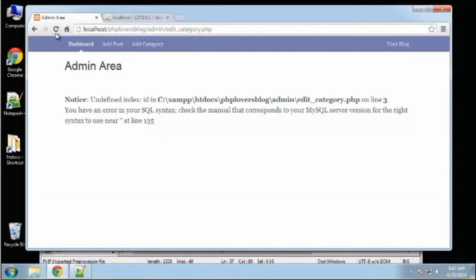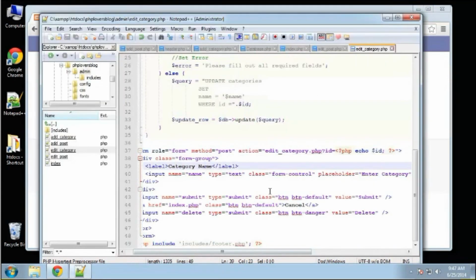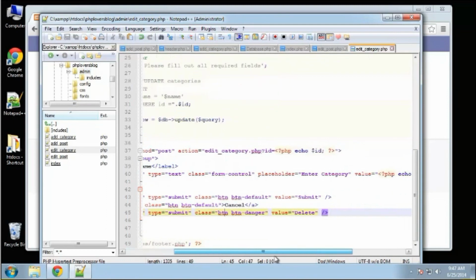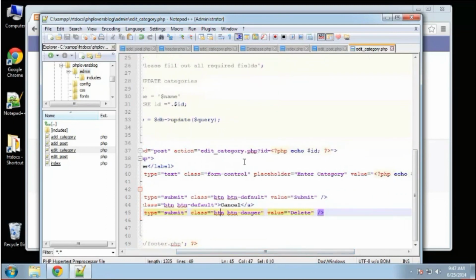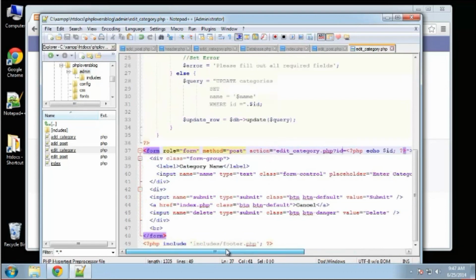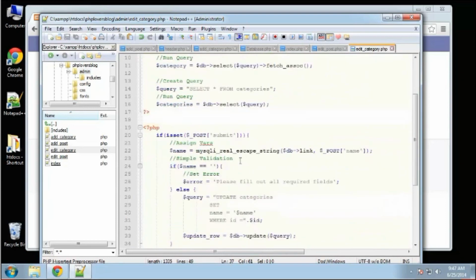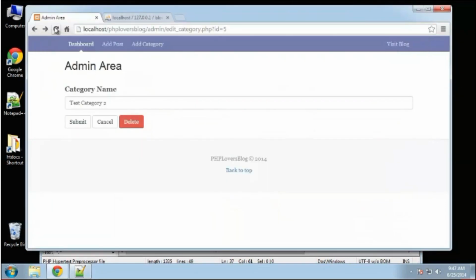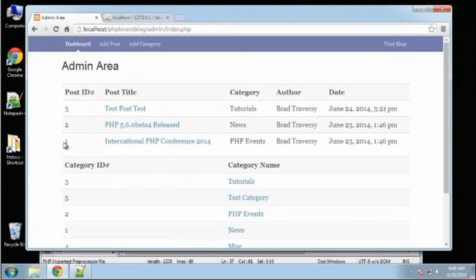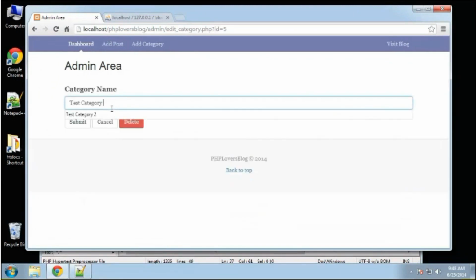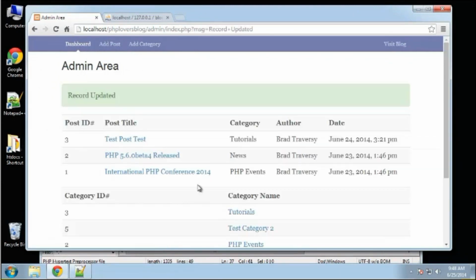Okay, still, we're in edit category, and we're submitting the form to edit category.php?id=ID. Oh, okay, I think we just need to reload. Alright, so test category 2, submit, record updated. Alright, cool.